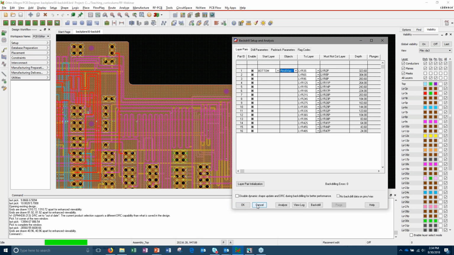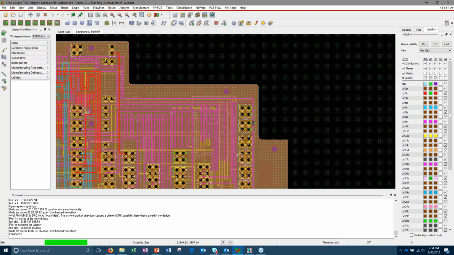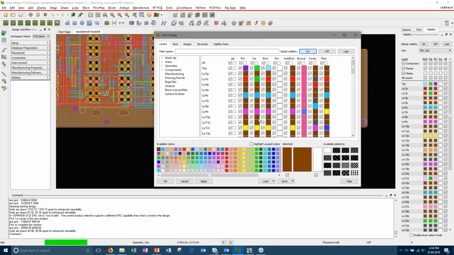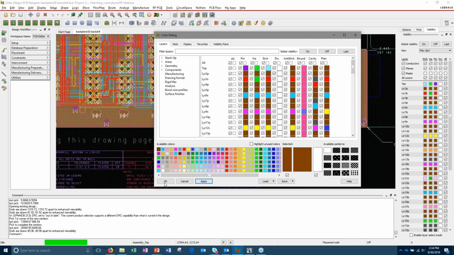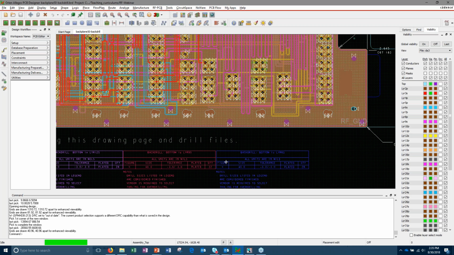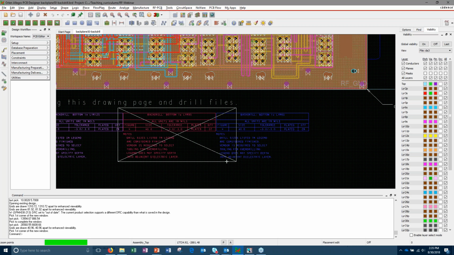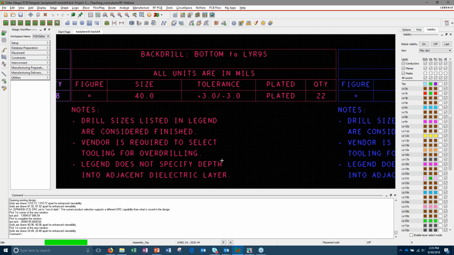The other thing I would be doing, let's go ahead and just cancel out of that. Let's move down here. I don't have it turned on, so let's just turn everything on at this point. I've got everything turned on. I'll apply that. So what I've got here, if you notice, is the actual drilling information that the software is doing for me. I'm not having to go in there and create these. It's doing it automatically and putting it on the layer I want.